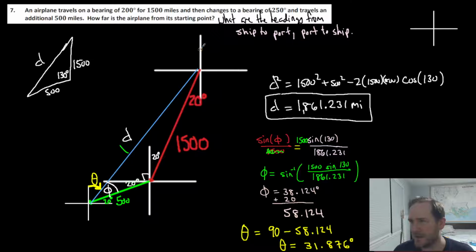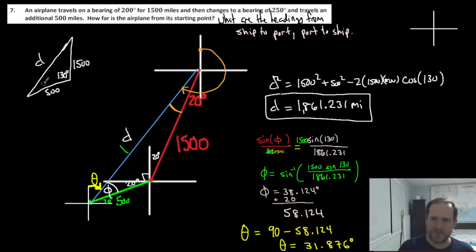So what do we got? Our heading would be this angle here that I'm drawing in orange. So, all right, what is that? Well, that's clearly 180 plus an extra 20 plus the angle formed between these two lines. So what do we know? And we know some stuff. So how would you find this angle?